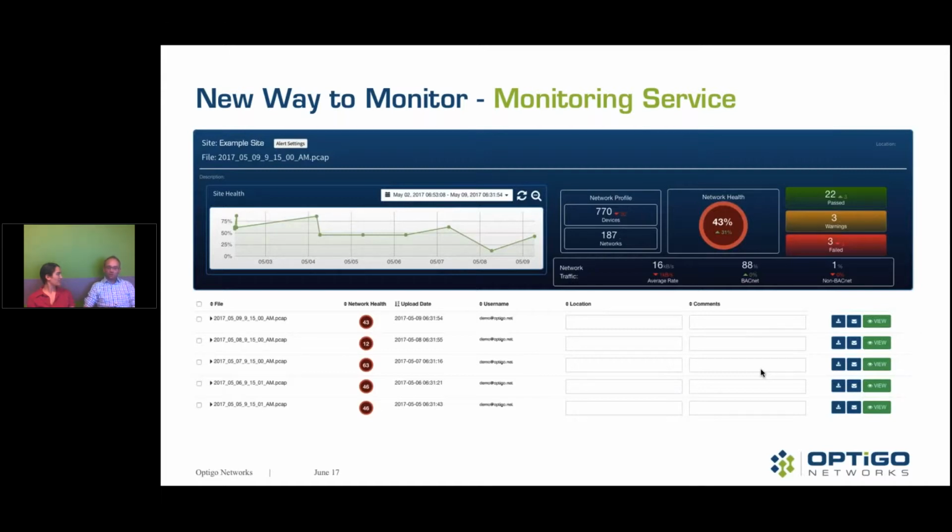If you want, you can subscribe to a weekly email that'll give you the network health score for every capture during that week. For any one of these captures, you can go back in time. You can see what the network health score was at any time in the past. You can see how many devices there were on the network, what new devices got in, and when new issues were introduced onto the network, and you can spot a lot of problems from within this view.